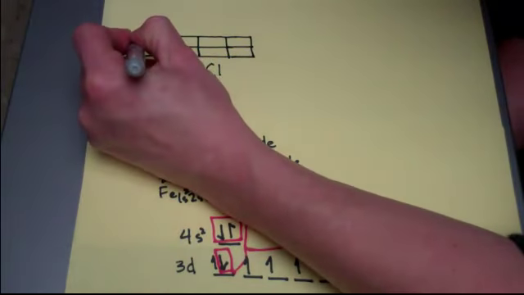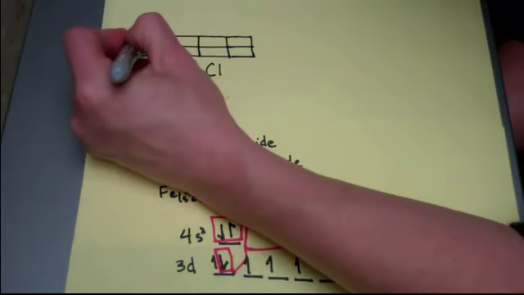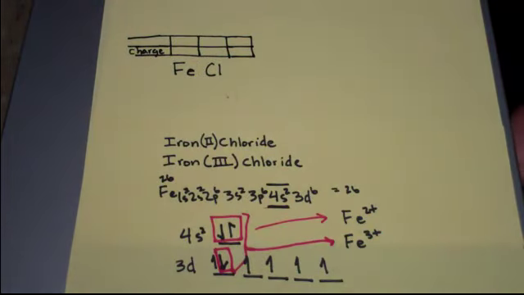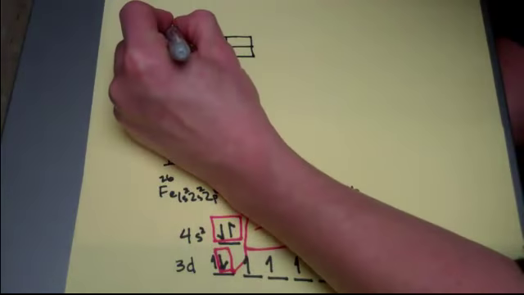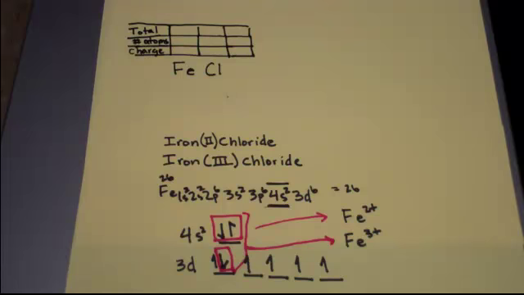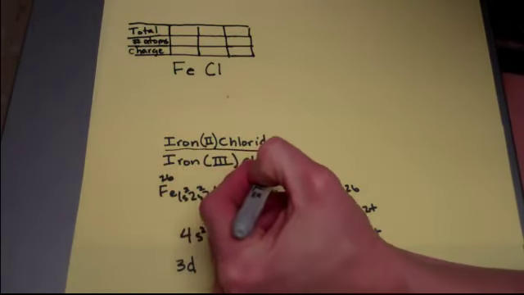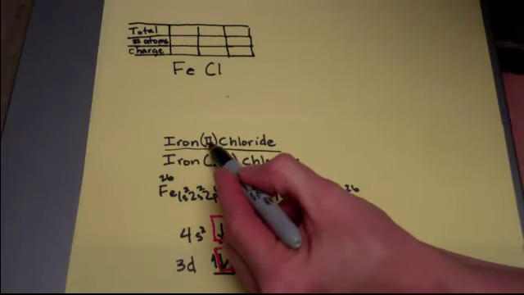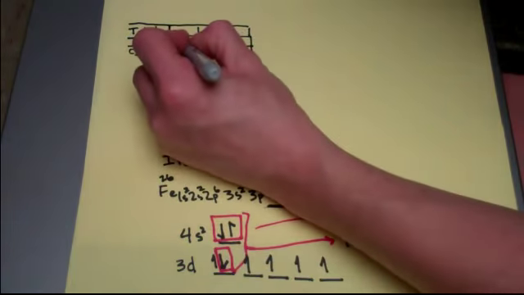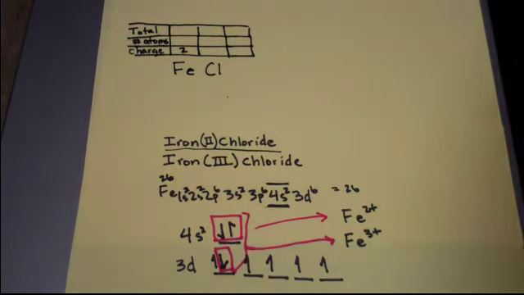And so in this first box I'm going to keep the charge, and then in the second box I'm going to put the number of atoms, and then up on the top I'm going to have the total. This is where we really start evaluating now what our charges are going to be. From the name, I know I've got iron 2 in this first one if we're going to make iron 2 chloride. So I already know the charge on the iron. The charge is going to be 2. I don't know how many atoms are going to be there yet, so I'm going to leave that blank.